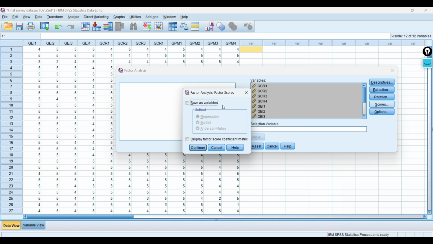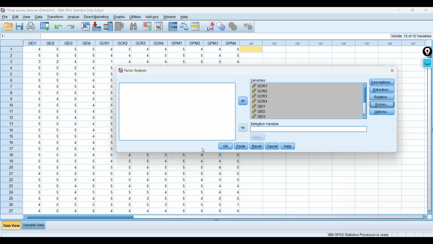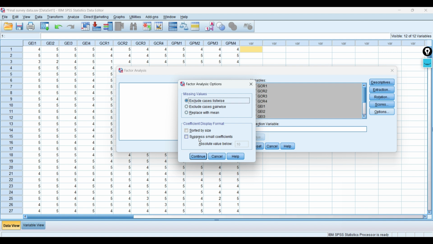Next process is score. So we will keep it as it is, then click on options and we need to suppress small coefficients. In this case we can decide what value you will retain. For example, according to different criteria, like Hair et al. 2019 suggests that the factor value should be higher than 0.5.